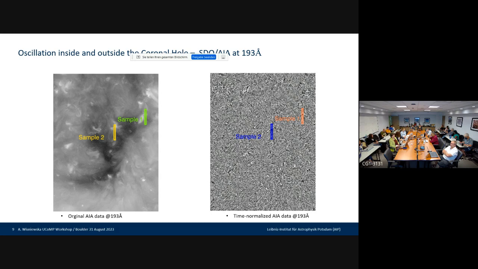I was also interested in particular oscillation, so I thought that maybe it would be worth to set up some boxes and just measure how the plasma is behaving in this location. Here, again on the left hand side you have the original data, and on the right hand side you have the time normalized AIA at 193 angstrom. We did this also for different filter grams, but I'm presenting here only one.